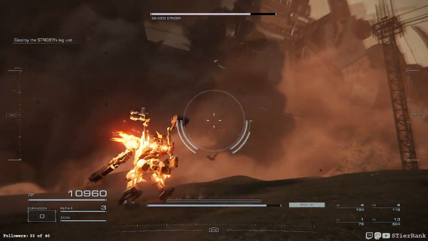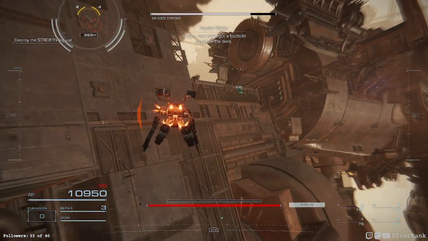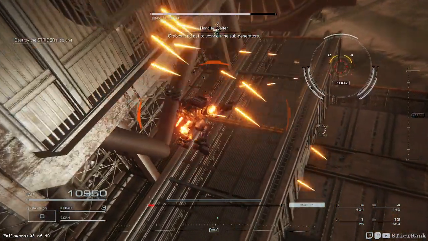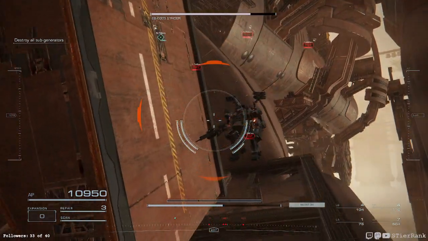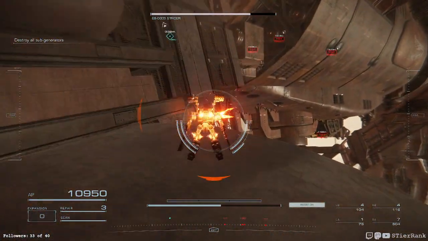All right. Good. All right. Now we've got a foothold to get on the deck. I'm falling. Grab on and get to work on the sub-generators. Let's see. I have to get that one on the bottom and then work my way up if I can.